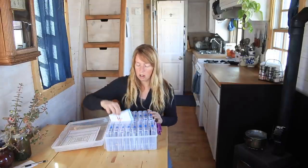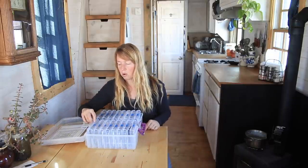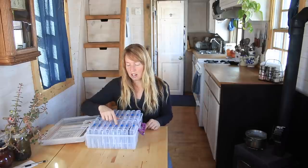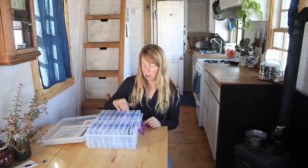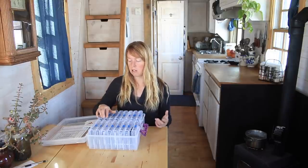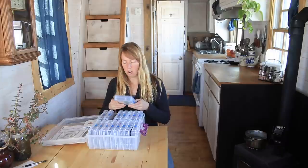So my stack of garden diagrams stays in here. Then, going in alphabetical order, I've got beans, beets — two pockets because I do a lot of beets — cabbage and related things, chard and kohlrabi, carrots, cucumbers, flowers, herbs, kales, lettuces, onions, peas, radishes and turnips, and squashes. That's just how it works for me — those are the kinds of crops I can generally count on growing here in my cold, short summers. Yours may be entirely different. I've done videos on what I selected and why, and I'll try to link to those below if you're interested.